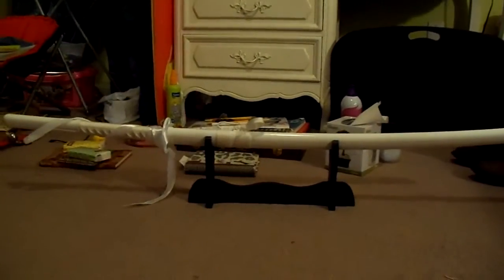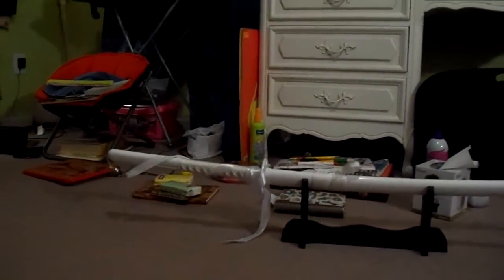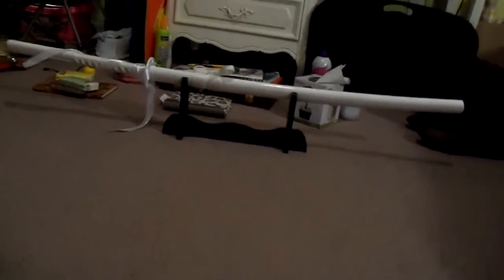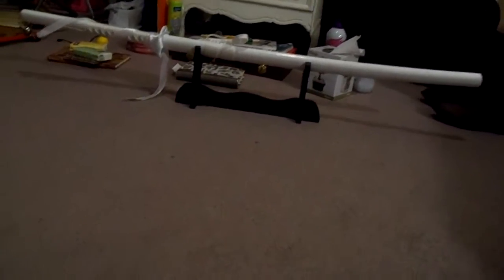It took me a minute to figure out how to work it because it's different compared to one of these two. Then I have the wooden stands here for the Rukia sword. It's really tiny compared to what I thought — I thought it was going to be a lot longer. So I might end up putting it right here in front of the window, since it won't really get lost into the door like it would here. But yeah, so it's just black. It's really short because from a distance the sword looks ridiculously large — it's kind of big compared to all the swords I've seen from Bleach.